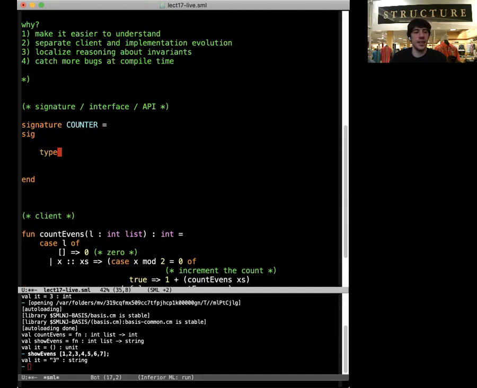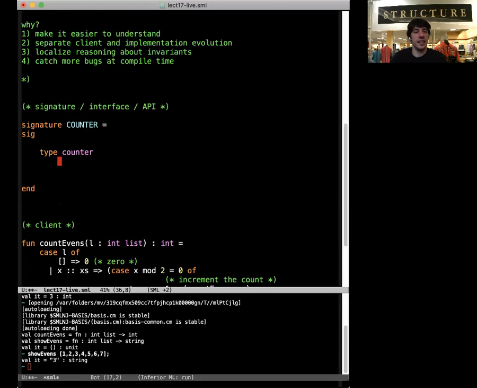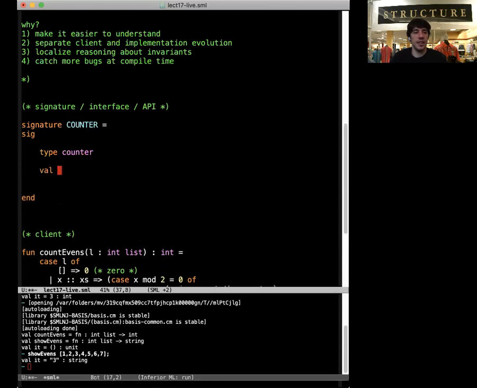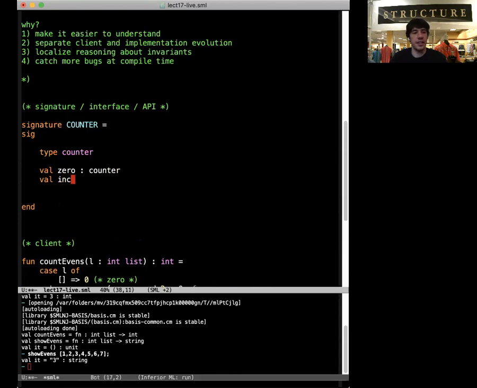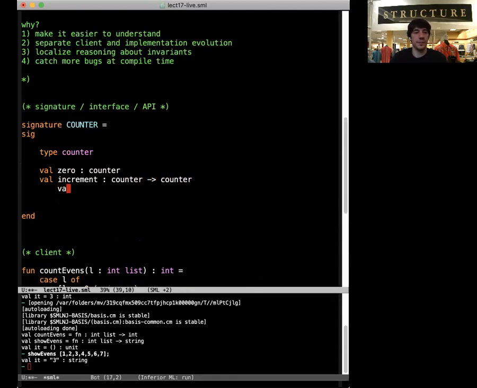And if I look at my code down there, the things that I have are a type of counters, and then a 0, which is a counter, and an increment function, which takes a counter to a counter, and then a show function, which takes a counter to a string.